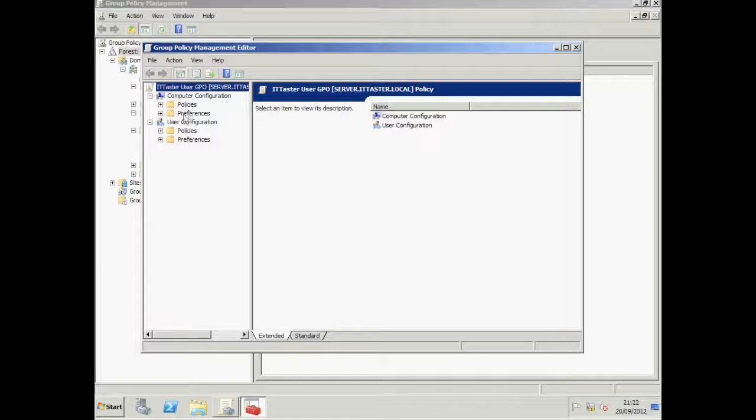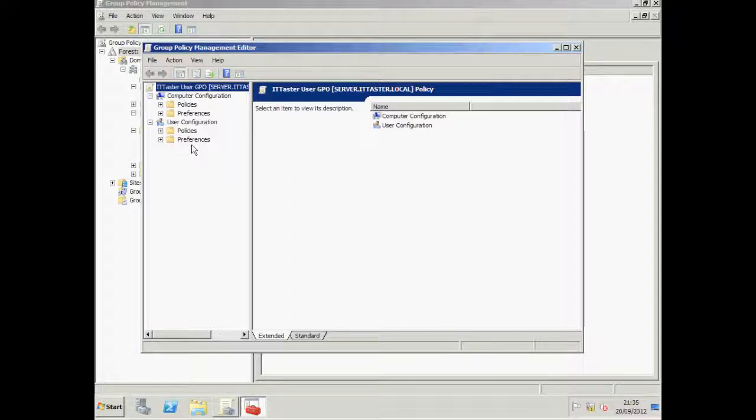We've also got policies and preferences. The difference between these is that policies are strictly enforced and the users cannot change the settings you specify. Preferences aren't strictly enforced and users can change the settings you specify. These offer more flexibility to the end user.